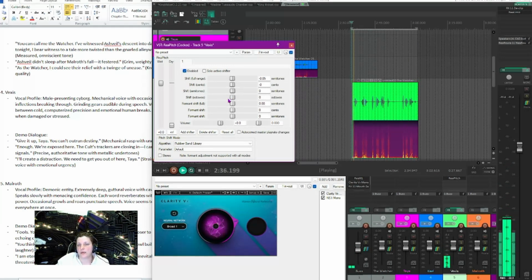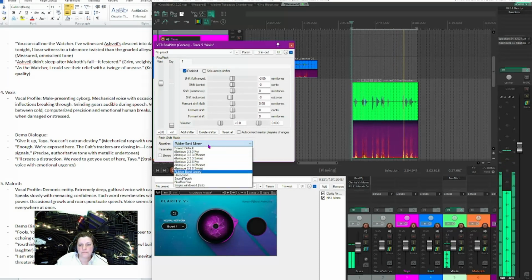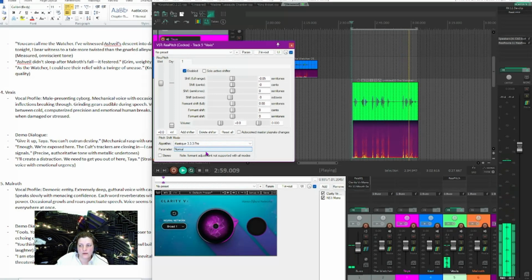I will do it on a different character. This is not one of them. If you have it pitched down, it will shift us. That little edge that you're hearing is the rubber band effect in this. You can hear it changes it there.